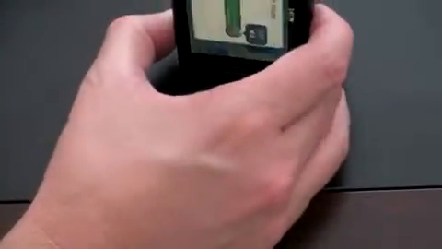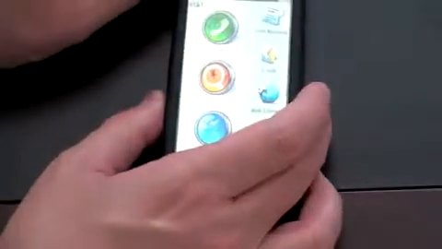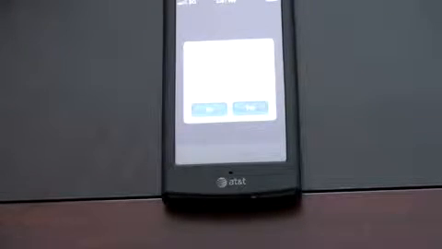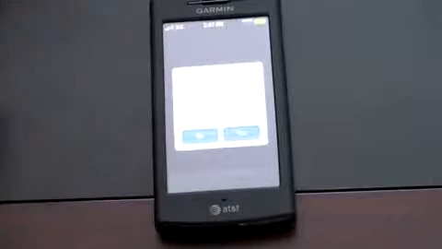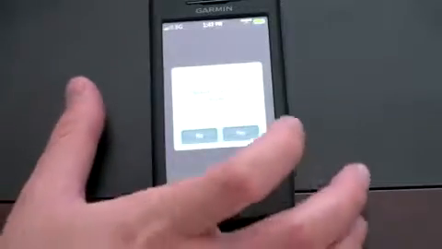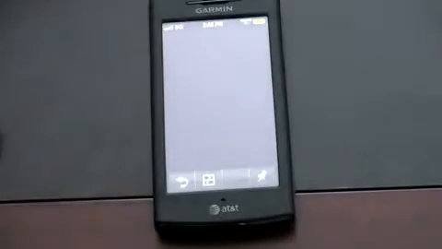So let's go back, and let's continue our overview of the device. Keep turning it upside down. So you got web browser. Next thing we have is a camera, and this has a 3 megapixel autofocus camera. Right now it's asking me if I want to disable screenshot mode, and what that means, you can actually hold down the camera button. It'll take a screenshot of whatever is on your screen. It's actually a very nice feature. So we're not going to disable that right now, but we are going to go into the camera.